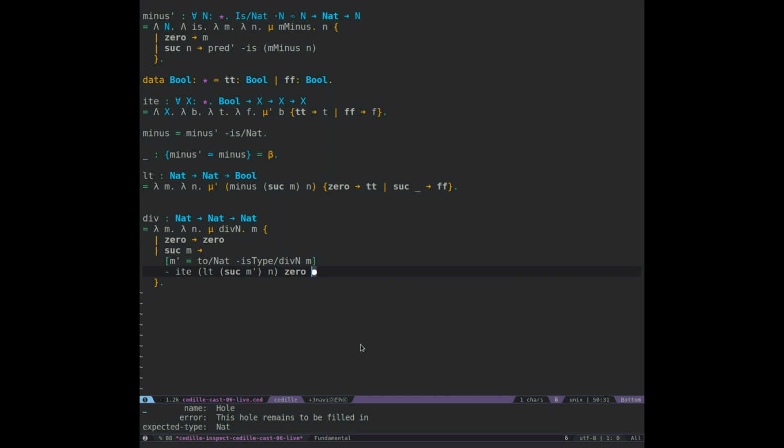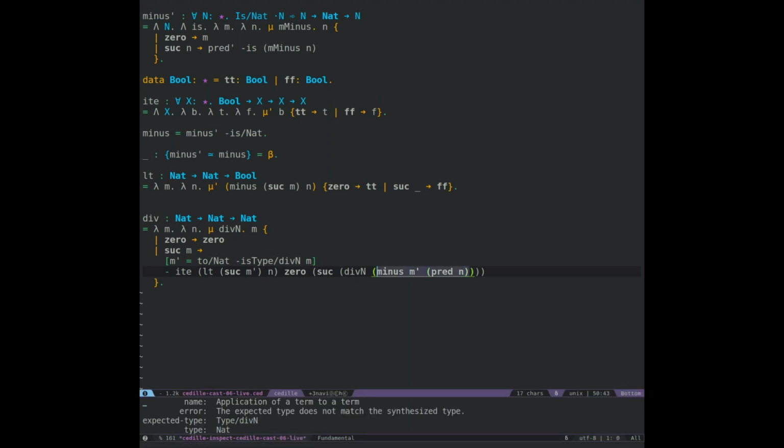If we were to use the version of minus defined for regular numbers, we would get a type error. The expected type of arguments for div_in should be type div_in, but of course the synthesized type of this expression is nat.